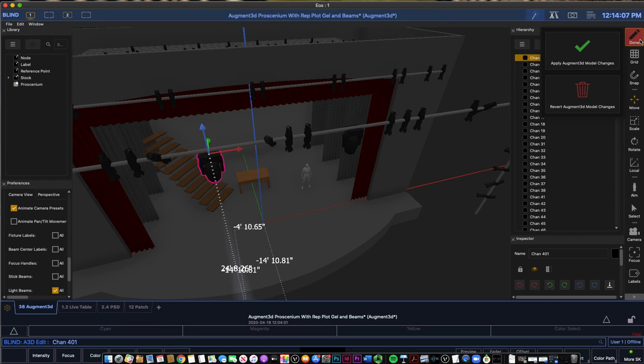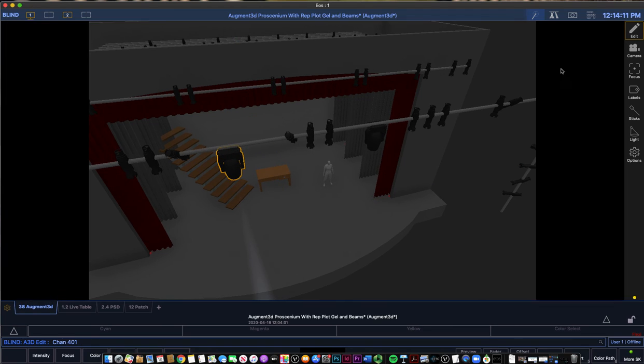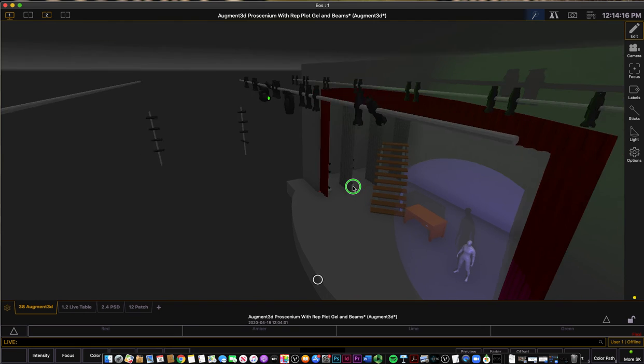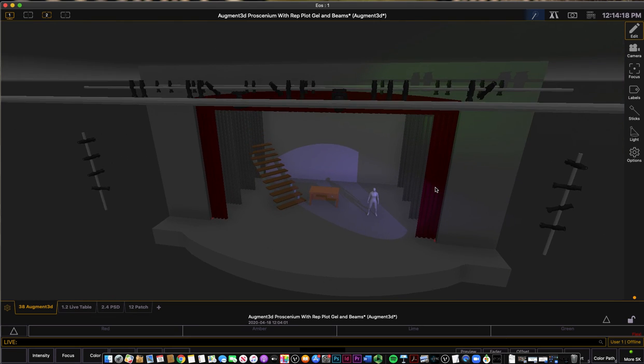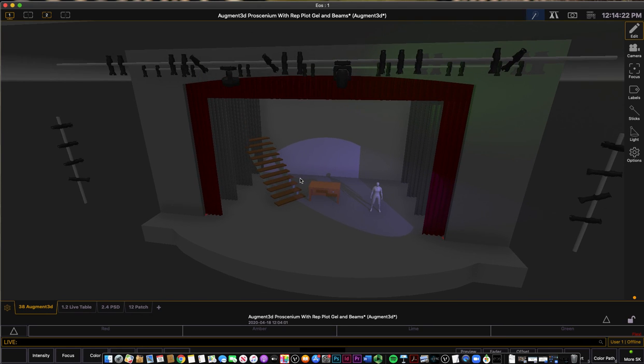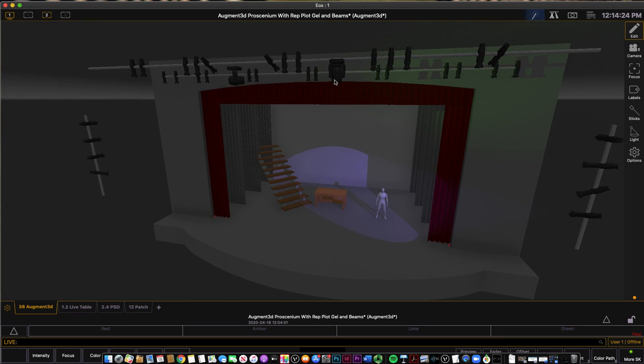So now, I'm going to click Done. I'm going to click Apply Model Changes. And I'm now back in a live view, and I can use these lights immediately. Keep in mind that your model view may behave slightly erratically after you first install a fixture. But now you can go through and control these lights immediately.